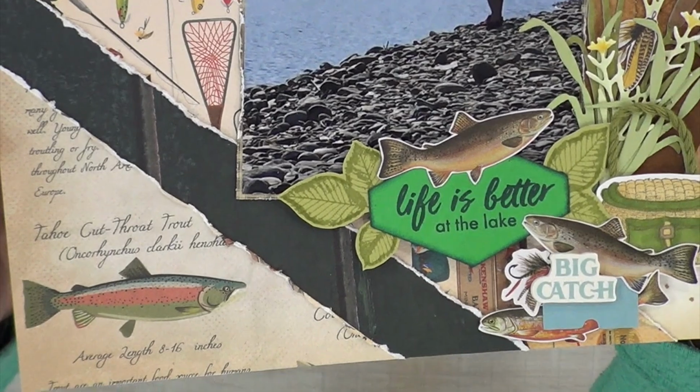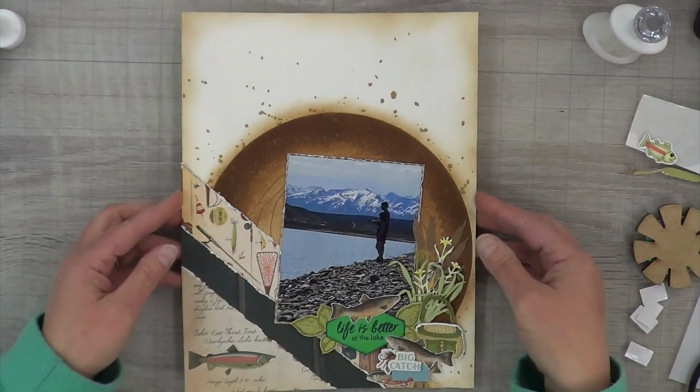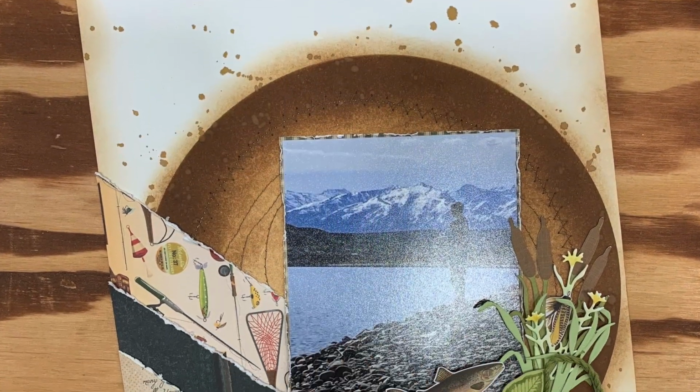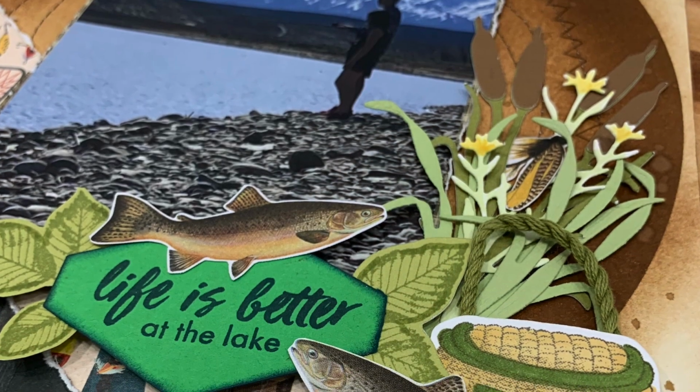I had to cut away one of the cattails because it was badly damaged, probably just because I kept shoving everything else in the package because I don't put everything back where they're supposed to go. But I think it looks just fine. And then to help secure them, I went ahead and glued them all down. And that is my layout for today.